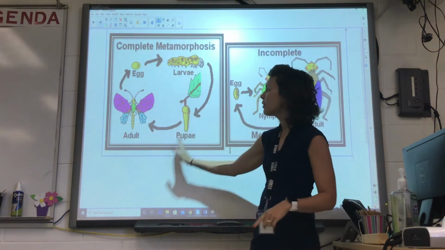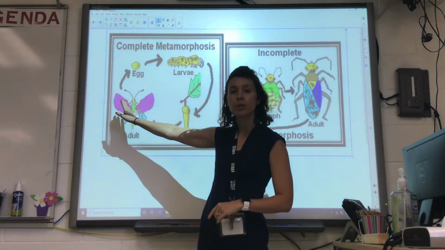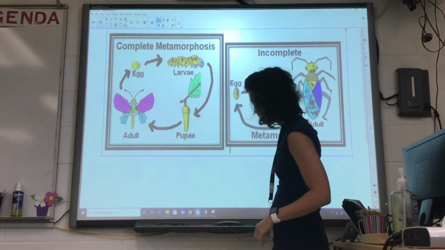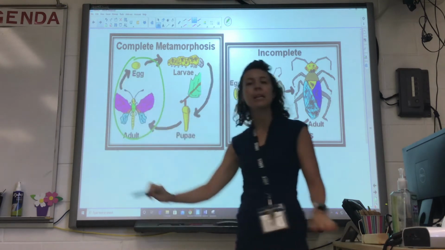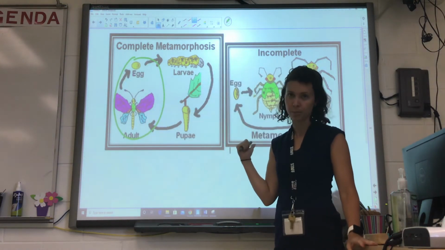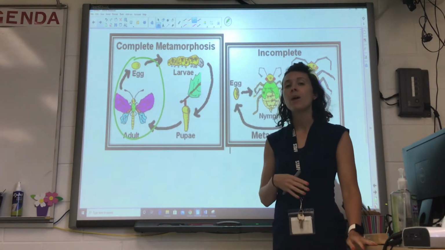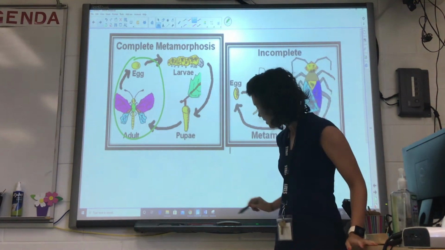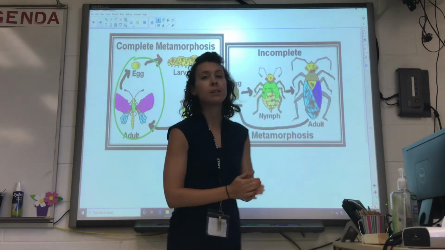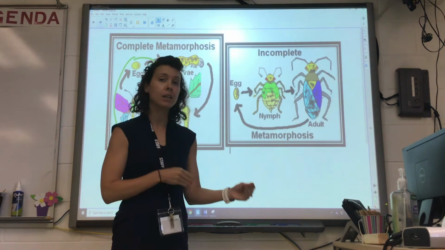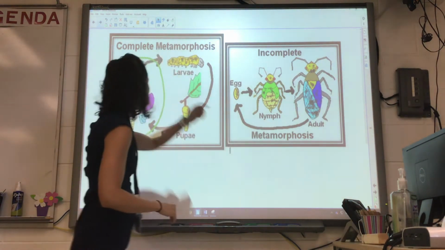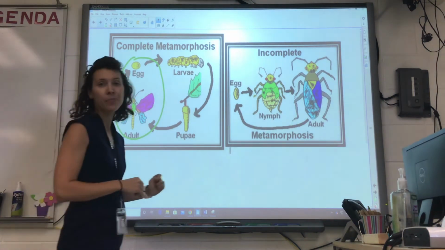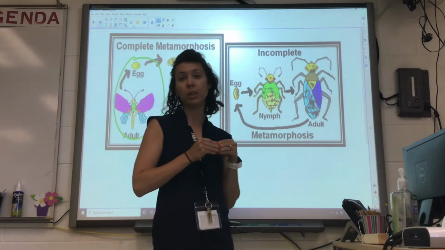Okay? And then after that, it turns into an adult. Okay? Now, we have 2 stages that are the same. The beginning and the end are identical to incomplete, but it's important to know how they are different, okay? So incomplete metamorphosis is not a complete cycle. It's incomplete, so we only have 3 stages. We already said they start and end the same, so there's only that middle stage that we don't know.